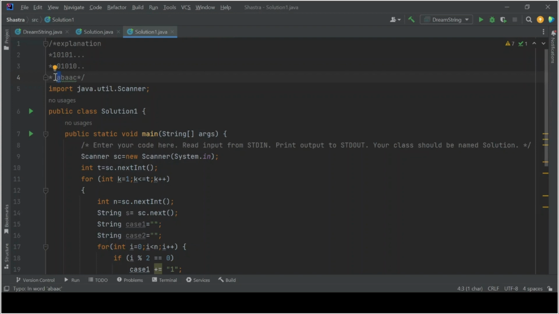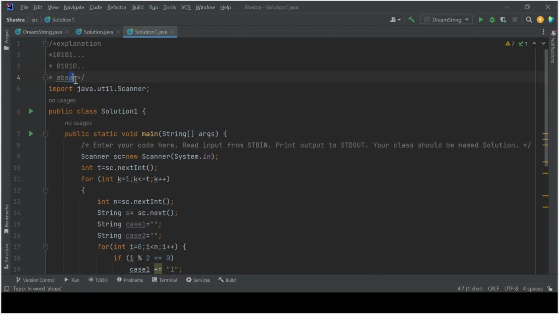Now if it's true, you will replace this a and all the other a's with the 0th element of this string of case 1. So all the a's will become 1. Similarly, this is the first time b has occurred, so all b's will become 0. When it comes to the second index, this a is not the first occurrence of a, so that means we have already made it 1. So we will just compare this index with the same index of the case 1 string, which is again true.